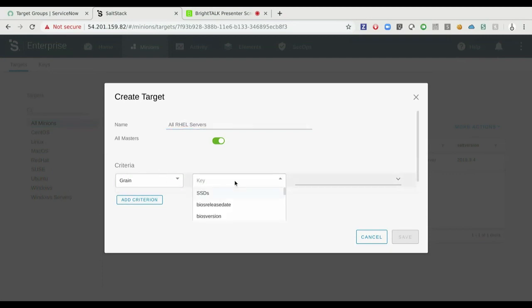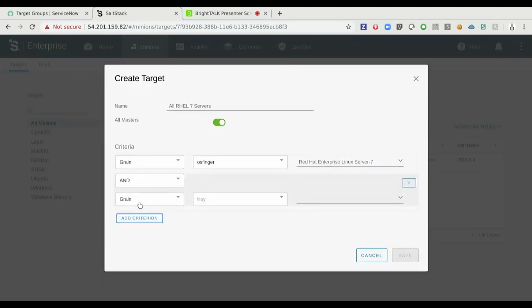Going to go ahead and do this for OS. Actually, instead of RHEL, we're going to say RHEL 7 specifically. And so we're going to go ahead and set this to, let's try this again. There we go. We'll set it to Red Hat Enterprise Linux 7.